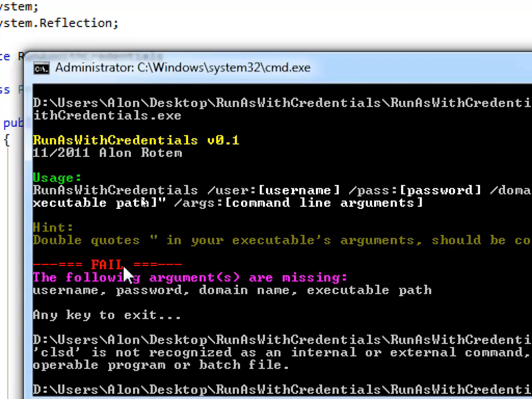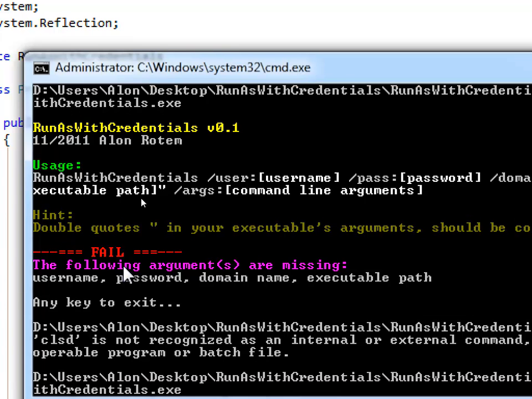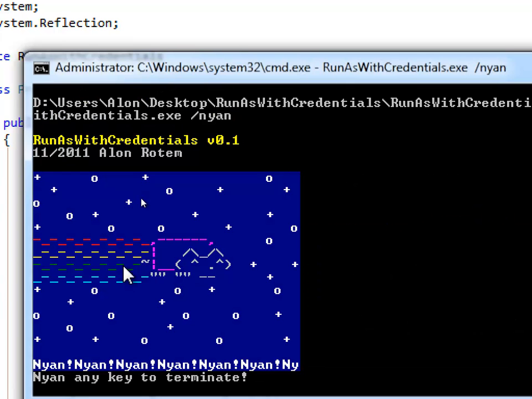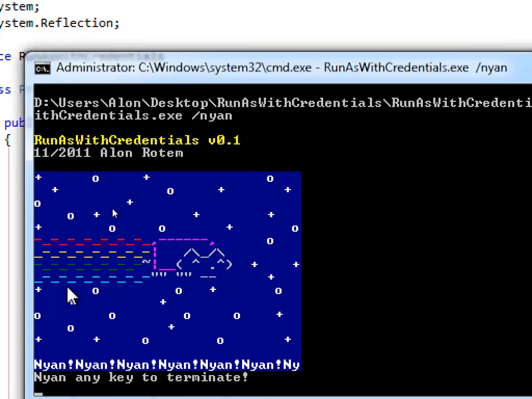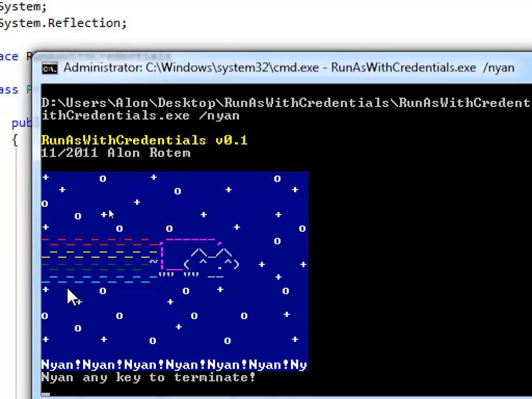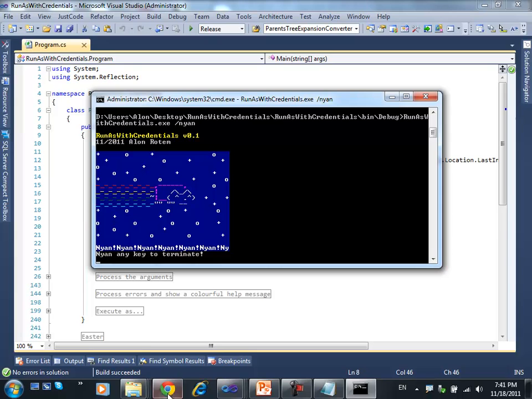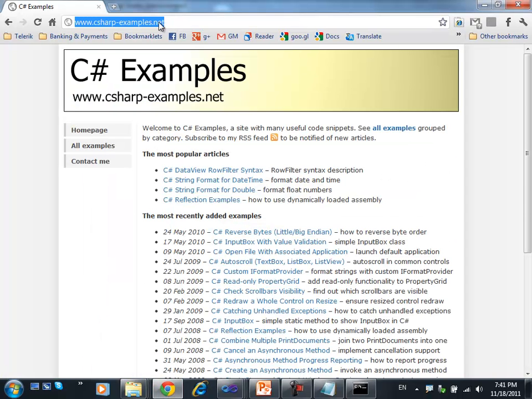One of the arguments that I've put is /nyan, which produces the nyan cat on the screen. And that's important because since you are all geeks, you have to know nyan cat. And if you don't know, that will be part of your exercises.